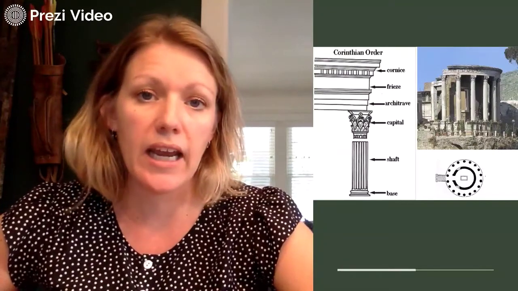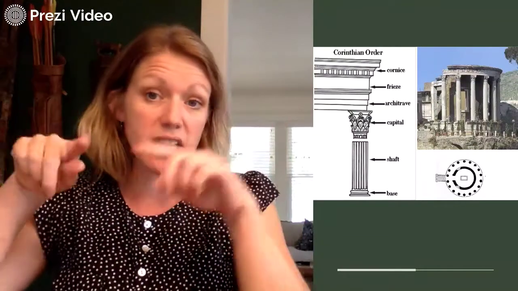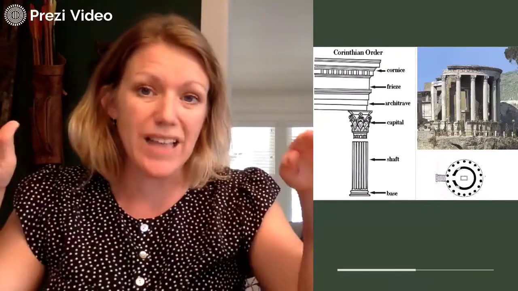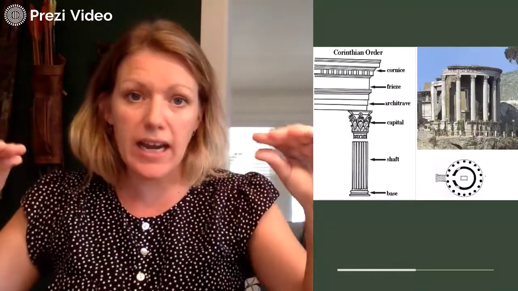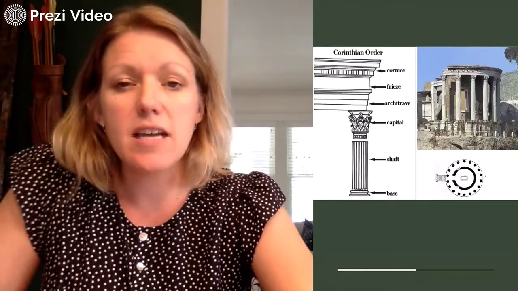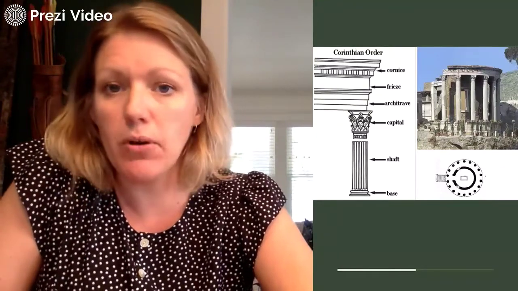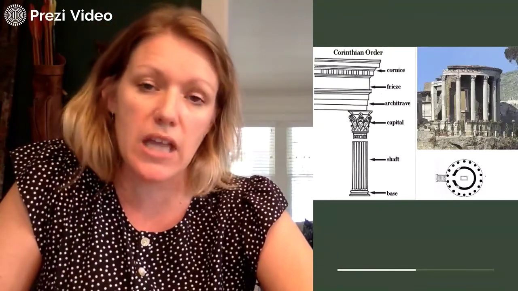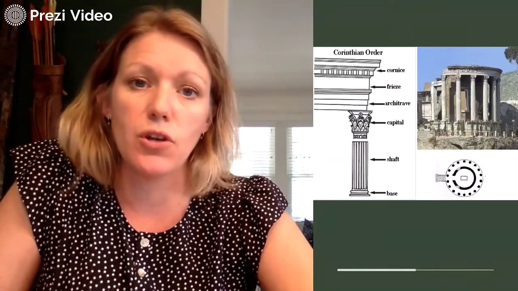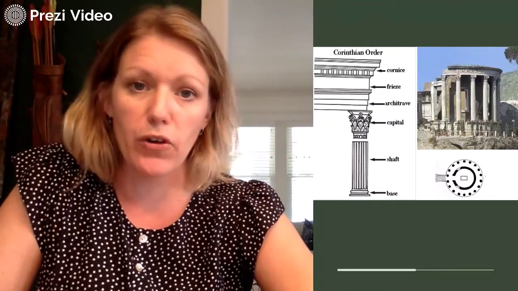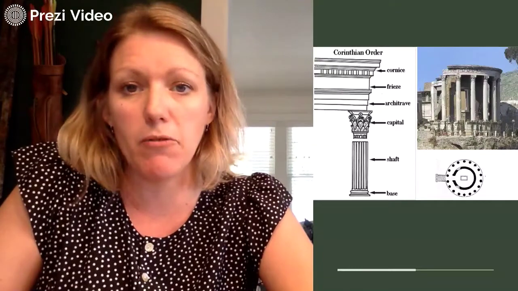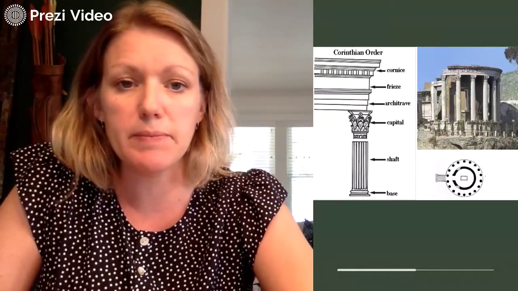Unlike the Doric and Ionic cornices, which are at a slant, the Corinthian roofs are flat, so there's no triangulated pediment. The Temple of Cybele in Rome is a good example of the Corinthian order. It's shown in the slide. The Romans used the Corinthian order much more than the Greeks, so we'll see a lot more of that coming from the Roman architecture when we get to it.